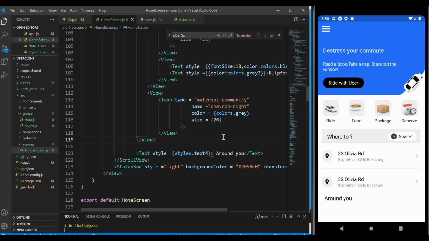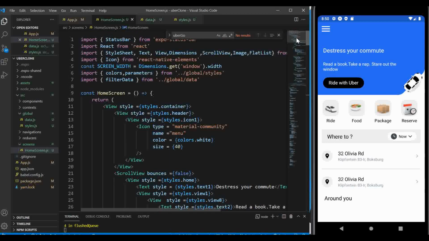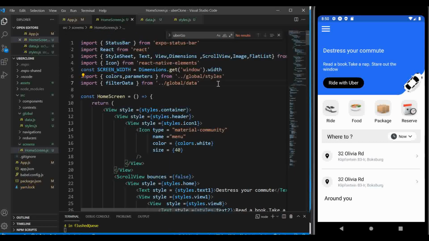Now, to create the map, we first need to install that library. There's a bit of configuration, even though it's very minor compared to React Native CLI, that must be done in order for your Google Map to work inside your app, and it's very straightforward. I'm going to show how to do it in Expo. This is an Expo project.